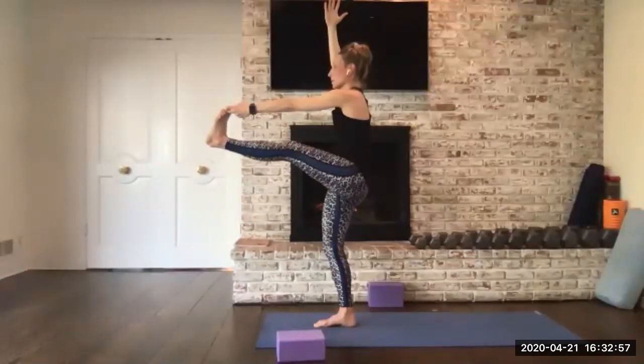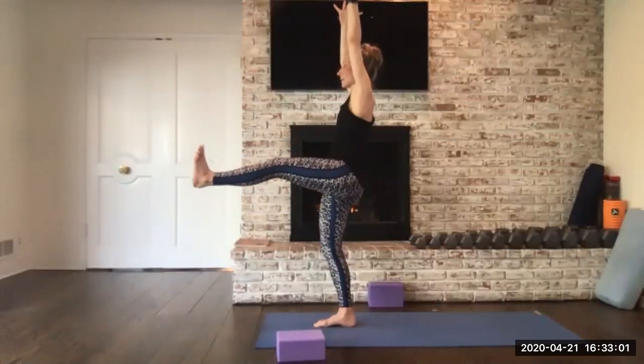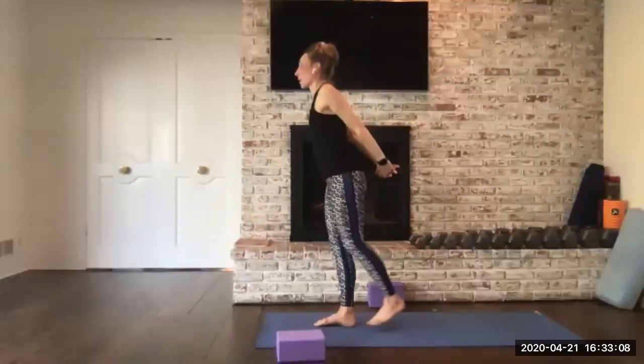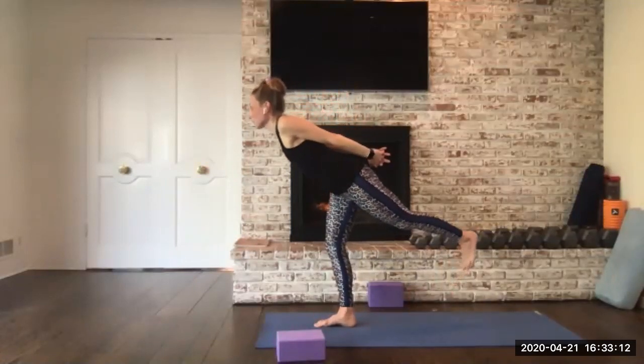Keeping the leg out in this position or bending it in half, arm will reach up. Both arms up, leg up. With my legs staying up, drop my arms, interlace the hands behind my back. Begin to float the left leg back very, very slowly. Warrior three. Don't open your hips.